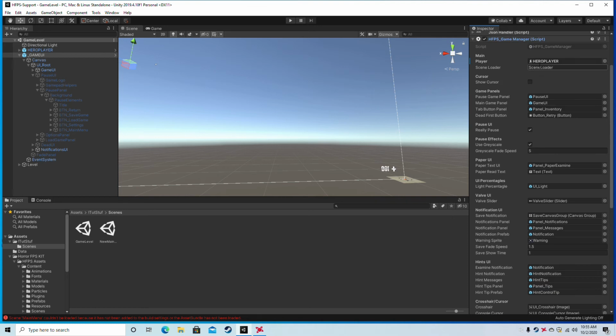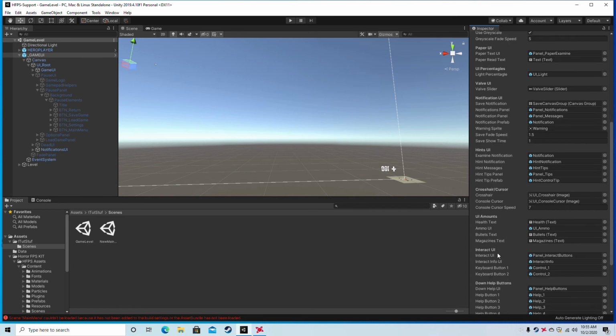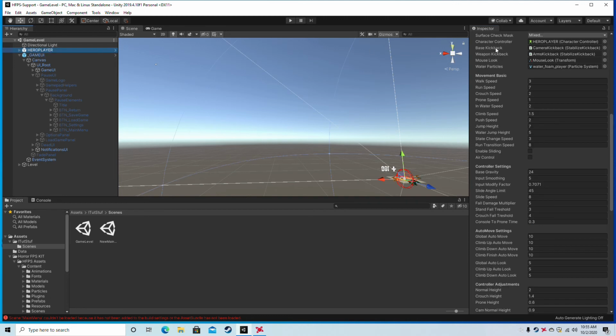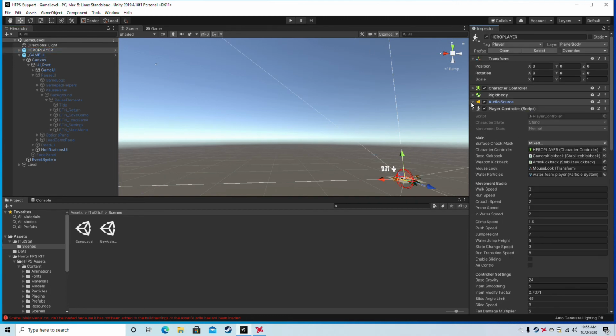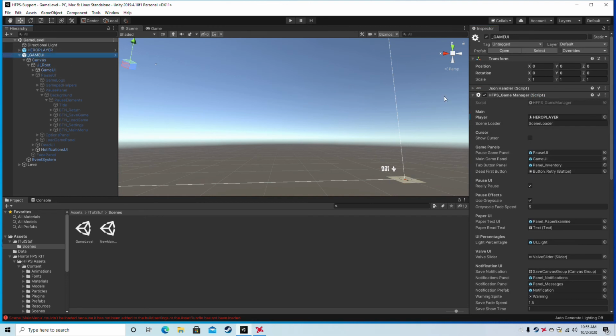So it's in here somewhere. It's not on here, is it? No, it's in the UI. It's calling the SceneLoader, that's good.